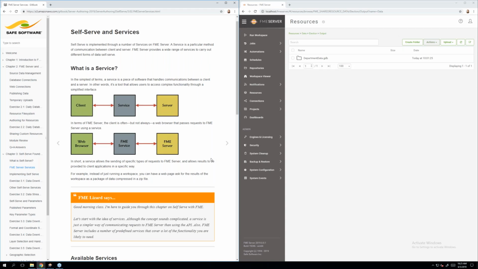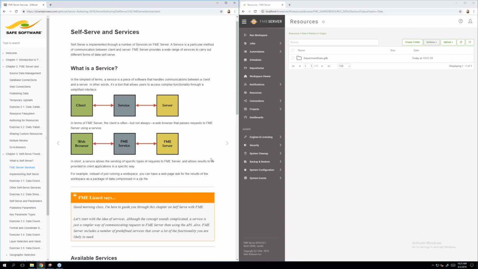As an example, when we have been publishing the workspace to FME Server, we have been publishing it to the job submitter service. This is performing the simplest action, much like when you run a workspace in FME Workbench. It will simply submit a job and will not return anything other than the status of that job back into the web browser upon completion.